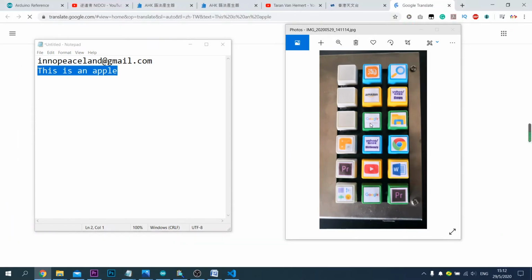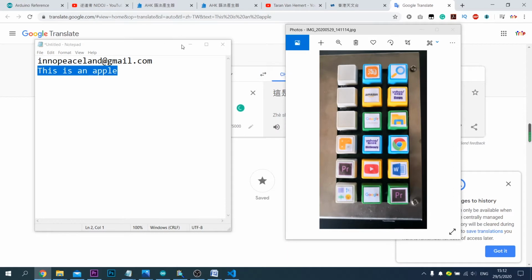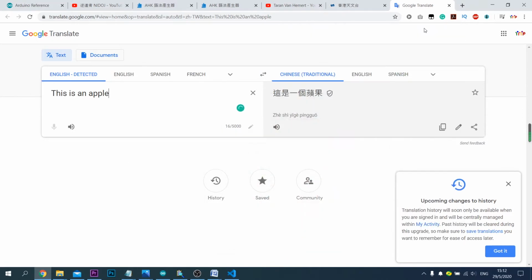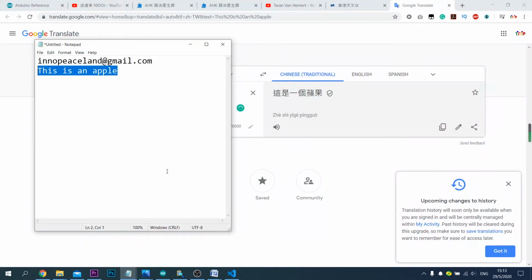The Google Translate page pops up with a translation. This is an apple. If there is no selected text, the default Google Translate page pops up.